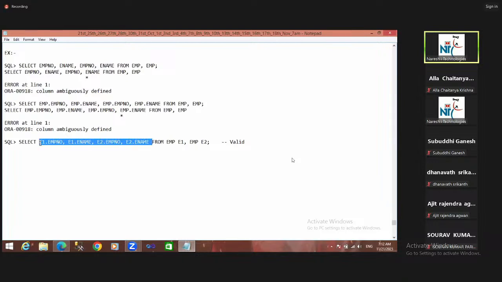So table aliases are mandatory and compulsory in self joins.